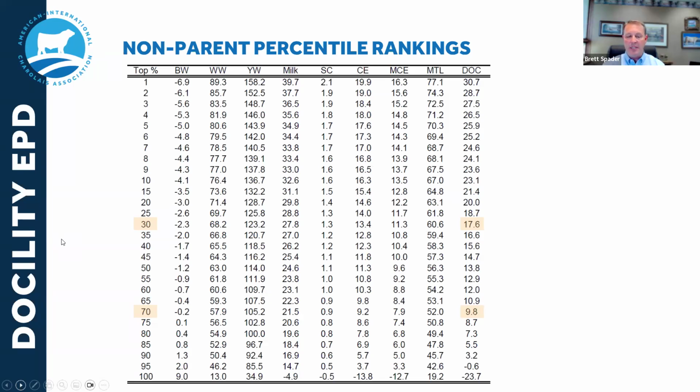Sometimes we look at EPDs, and this is an important reason why we look at these breed percentile rankings. We can get a wash in numbers, and it's not always fun. And it's especially not fun to sometimes try to explain it to bull buyers as well. But when you're looking to make genetic progress here, that describes the difference in percentage of progeny of that animal that we would expect to be more docile coming out of that animal's productive lifespan.